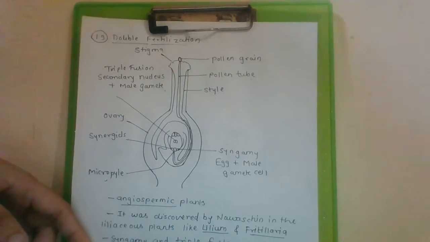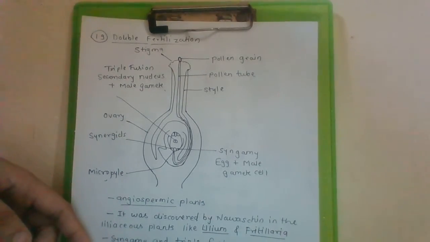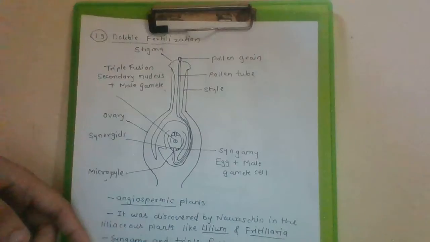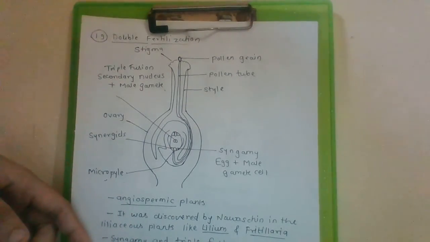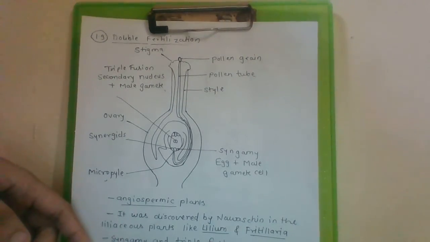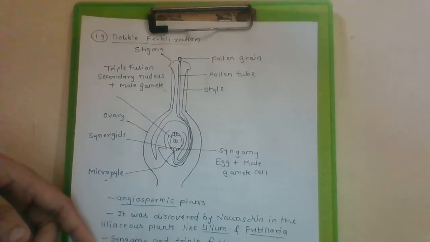What is the significance of double fertilization? It is a unique feature of angiosperms. It ensures that the parent plant invests a seed with a full store only if egg is fertilized. Diploid zygote develops into an embryo which consequently develops into a new plant. A triploid PEN, primary endosperm nucleus, develops into nutritive endosperm tissue. It restores the diploid condition by fusion of haploid male gamete with haploid female gamete through syngamy. It also helps to avoid polyembryony.